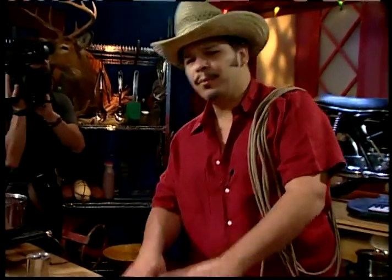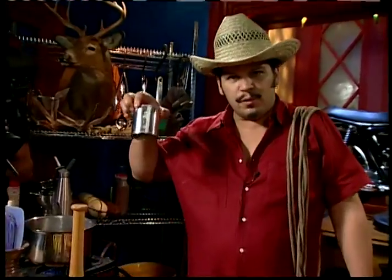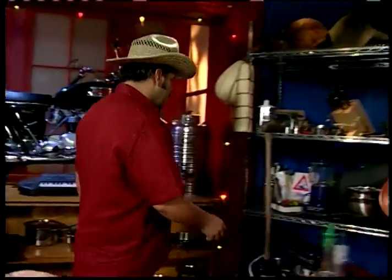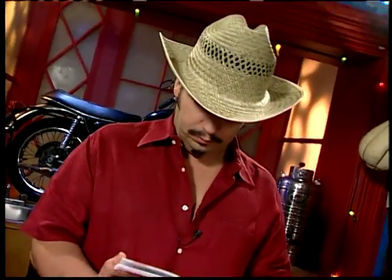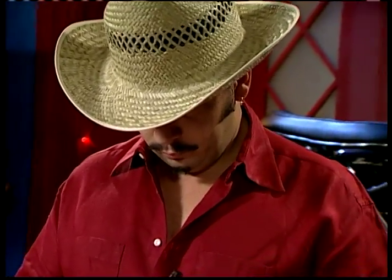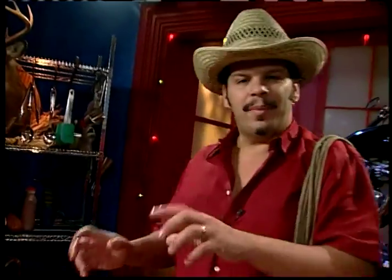We'd also like to make a fantastic little dessert for you — easy as pie, although it isn't pie. We've got some boiling water and some sweetened condensed milk. This is called dolce de leche — sweet milk. We're going to let this sit in here for about six hours. Fill your six hours with something productive, because you want to deserve your dessert. We'll let this stuff sit in the pot for at least six hours, and when we come back it's going to be reduced down to a beautiful caramel consistency.